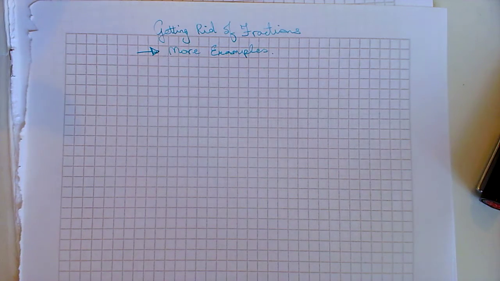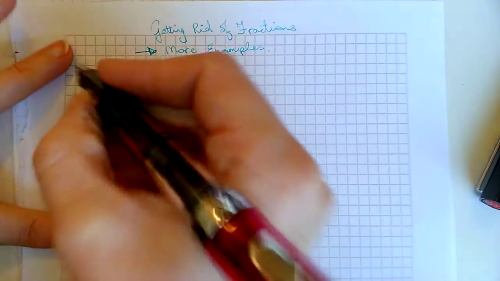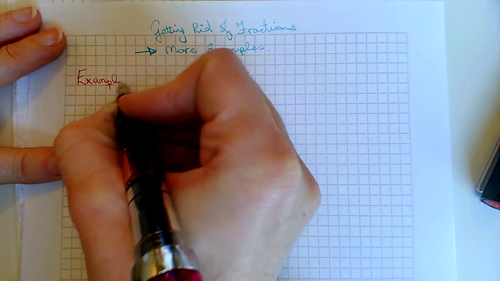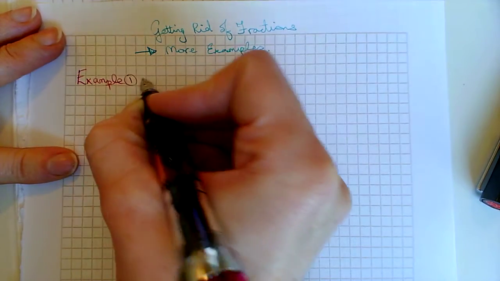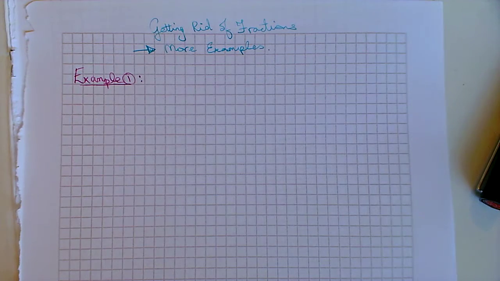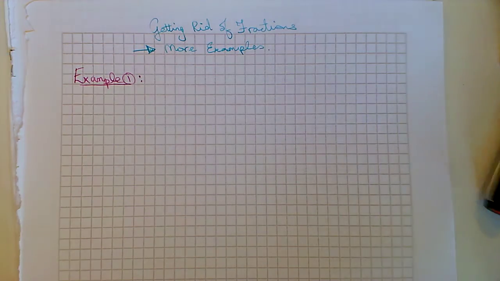Now, I want to do another example where we're solving an equation with fractions, and it's really just the same as what we've been doing all along, except it looks a little bit more complicated. So let's get down to it. We'll just do the one example here, and I'll get you to practice some of these for homework tonight as well. I want to do a lot more work with fractions over the coming days.